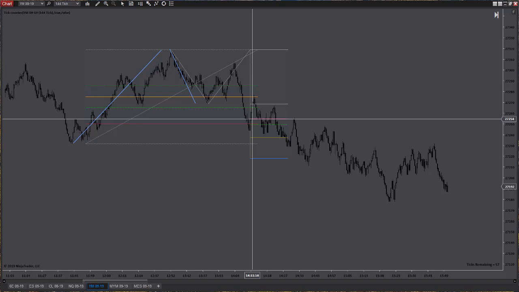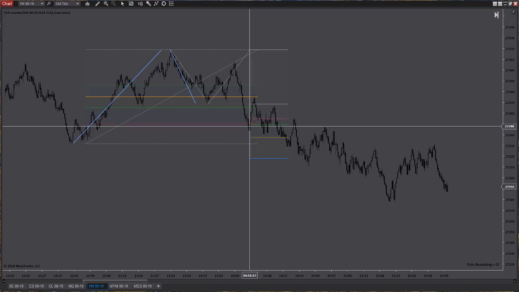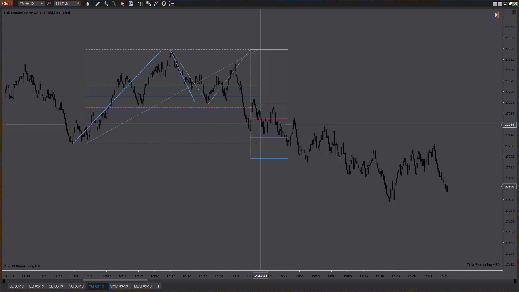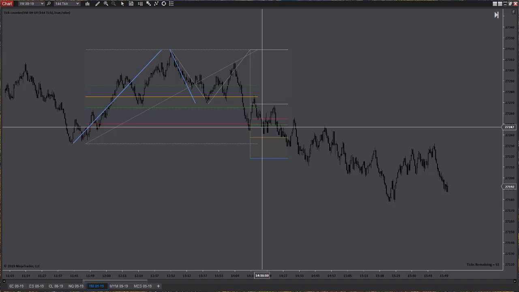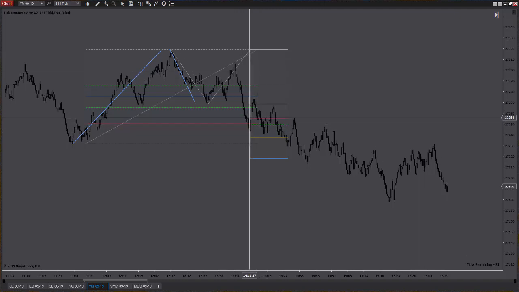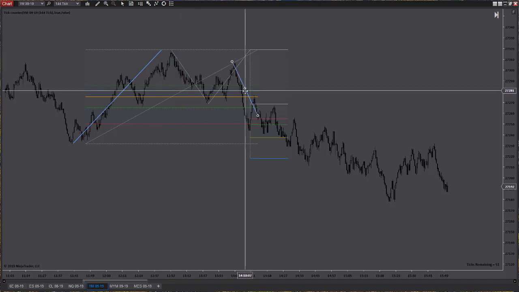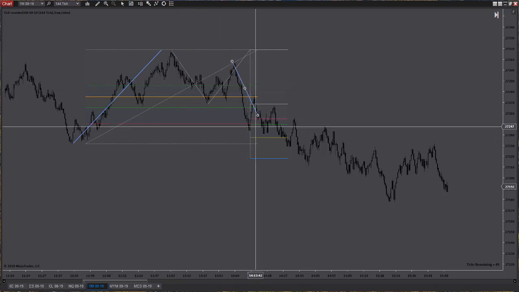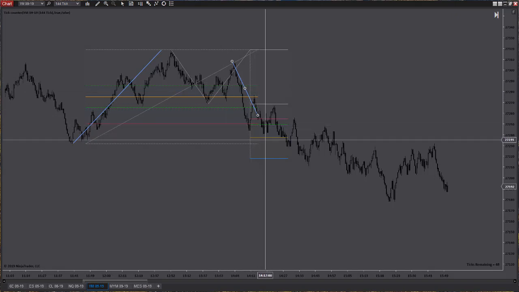You usually get some sort of a correction somewhere between the 127 and the 138, and actually Scott made a recommendation. He told me that the 1414 has greater value, so I may be switching my ratios to the 1414. It's actually very close by, not much of a difference, but I am going to be doing a little bit of testing on that. But just to tell you that that's where you would find some confluence in price moving and finding that opportunity to get long there. In this case, the expectation failed and price moved down.